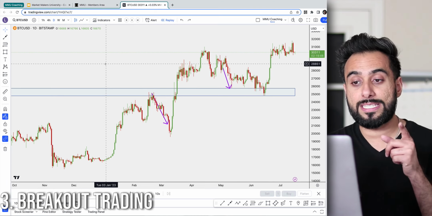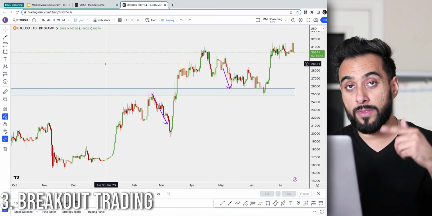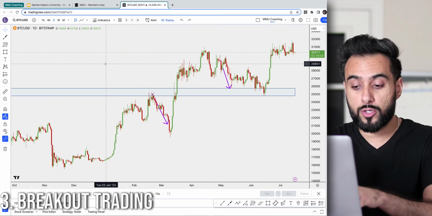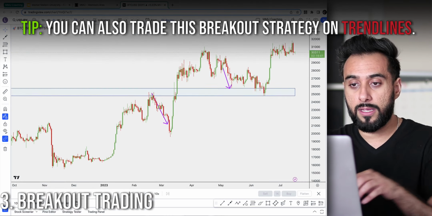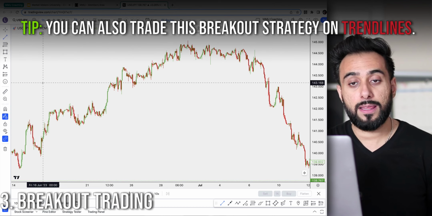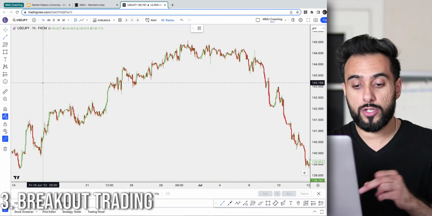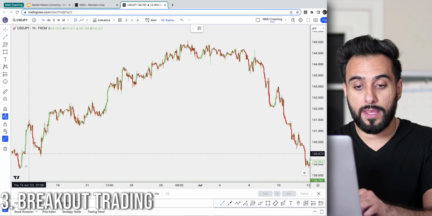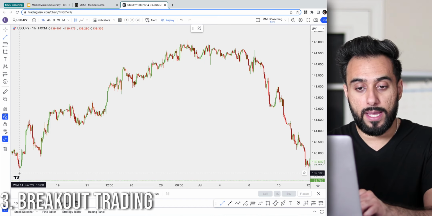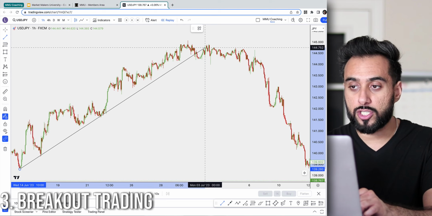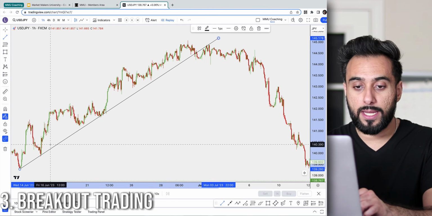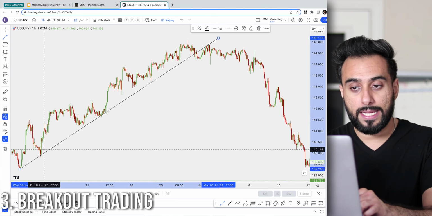Now, I've shown you a couple examples on support and resistance, and I remember the first thing I showed you in this video was trendline trading. So let's do an example of that as well. Let's go to USD JPY. We go to the 1 hour chart, and let's say we were doing exactly what we were doing on our first strategy. We were just doing normal trendline trading. So let's say we were marking up our trend line, and we're trying to connect all the lows as much as possible. And we have our trend line created, our first anchor point, second anchor point.